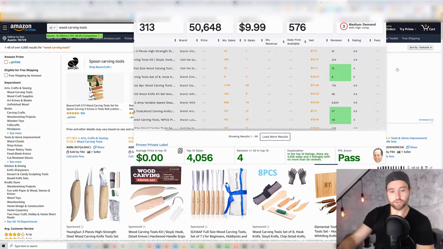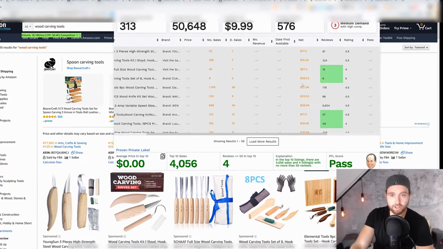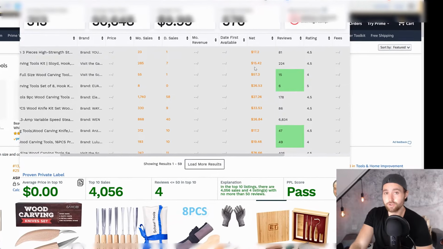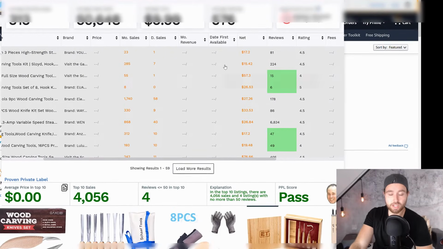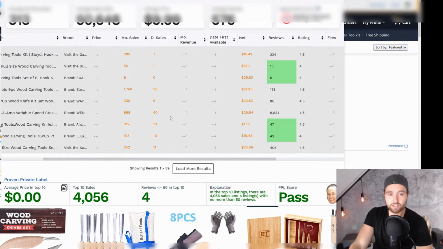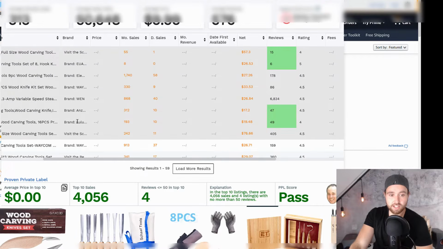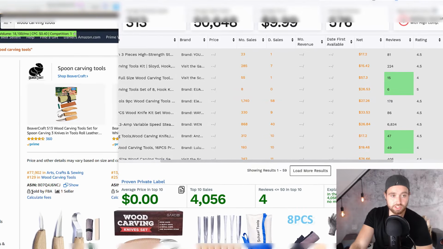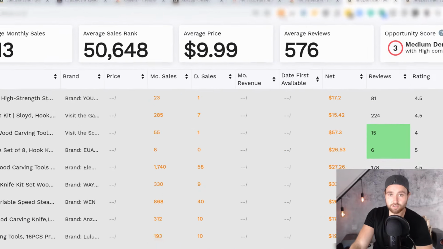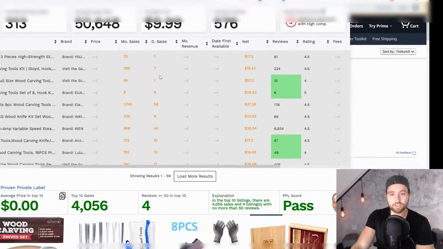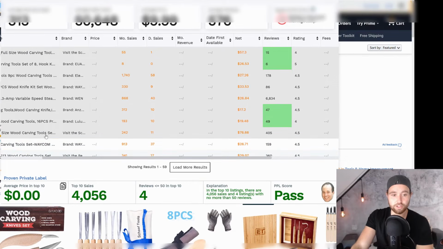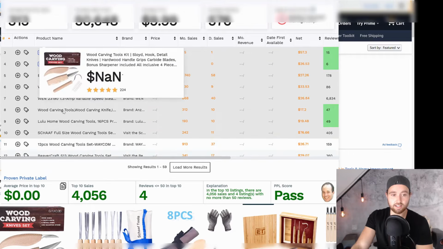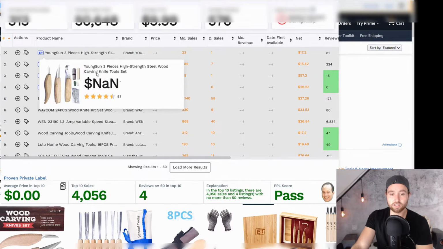The third tool, you can see I have Jungle Scout open here. By the way, this tool also works with Scope if you use Scope from Seller Labs, I believe. Now you can see the top 10 of the results in this Chrome extension, so we're on wood carving tools on this page. We've just popped open our Jungle Scout Chrome extension. You can see the first 10 items here are highlighted a darker color. These are our top sellers on the page.